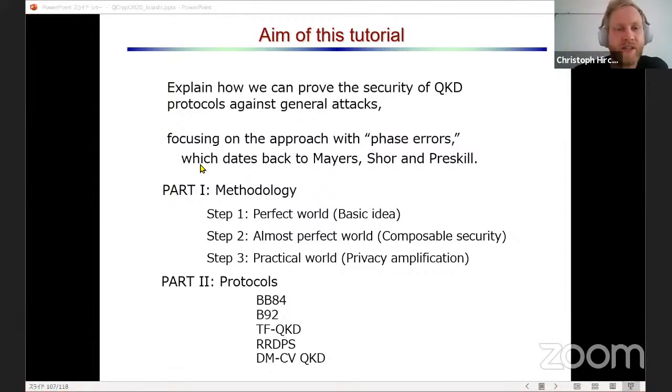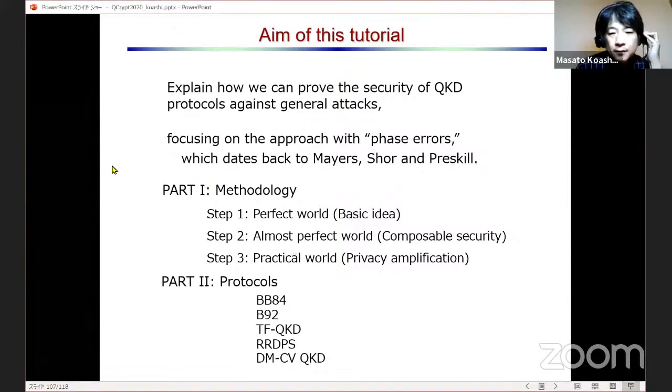I think it's referring to the slide where you showed the relationship between privacy and secrecy, where if you have delta secrecy, you get a square root 2 delta privacy condition for the other party. And the question is, how can one combine this type of analysis with the finite key decoy state method? Is there also a square root relationship between the failure probability of the decoy state estimation and the secrecy parameter?